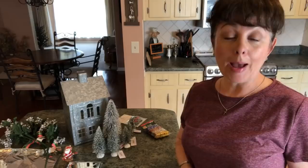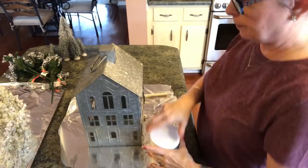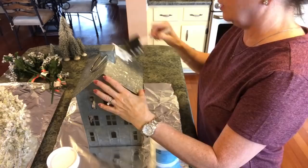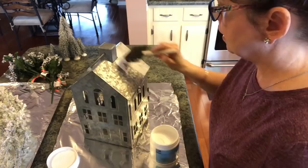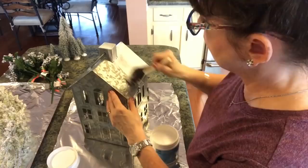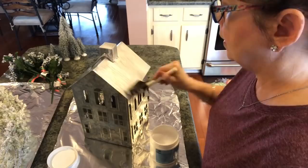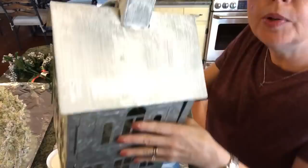I've put down some foil to protect my surface, and since I don't have a smaller foam brush, I'm going to try with this big one. We'll just start putting our gesso on here — you've seen me do this several times. You just want to put a coating of it on to seal the surface and get it to where your paint will adhere nicely. You don't have to be particular — just not real thick, not real thin. I'm going to hop off and finish putting gesso all over this little lantern and I'll be right back.